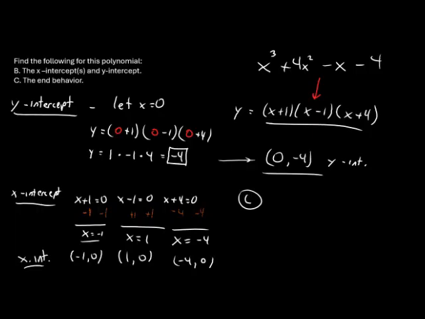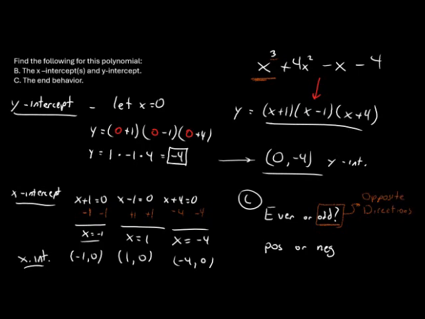To analyze the end behavior, we must ask, is the highest order term even or odd powered? We must also ask, is the coefficient in front of that highest order term positive or negative? Let's have a look at that highest order term, x to the third power. Since 3 is an odd number, we'll say this is an odd term. And when you have an odd term, that means that the arrows on either side of our polynomial function will point opposite directions. That means if one points up, the other must point down.